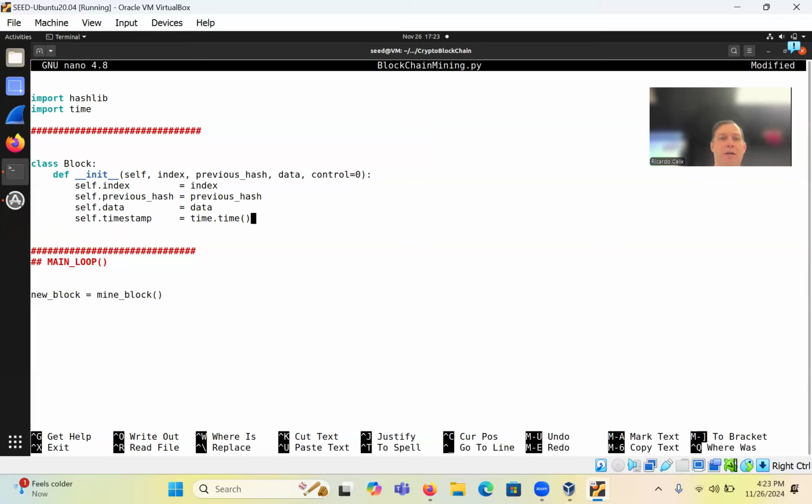And then finally, we're going to have the hash of it. So we're going to say self dot hash, and this one will be equal to self dot calculate hash.